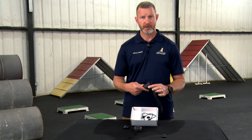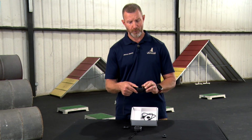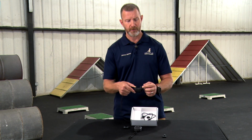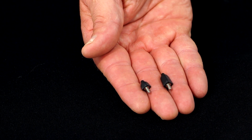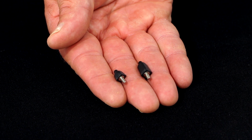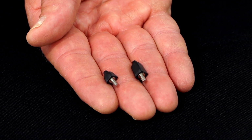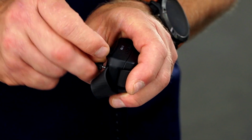On the dog device, there are two types of contact points that come with it. Long points, 5/8 of an inch, which I'm showing here, and then half inch points, which are substantially shorter. The one on the left is for smooth coated dogs. The one on the right is for dogs that have fleshier necks or longer coats. To change the contact points, using the contact point wrench, rotate counterclockwise and install the new point.